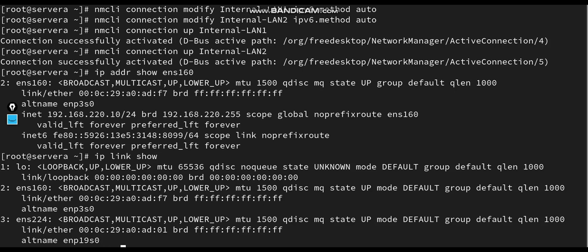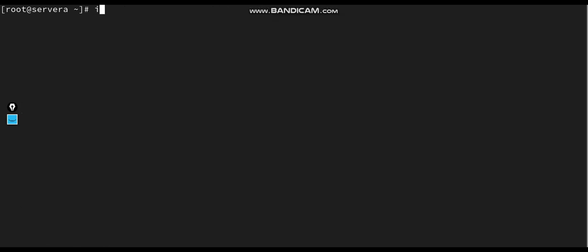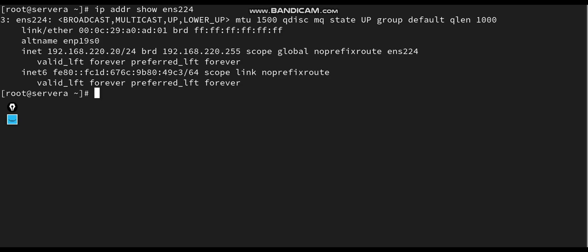ens224. ip addr show ens224. It is 192.168.220.20/24. This is the SLAAC address assigned by SLAAC.